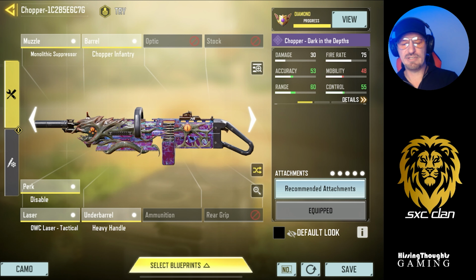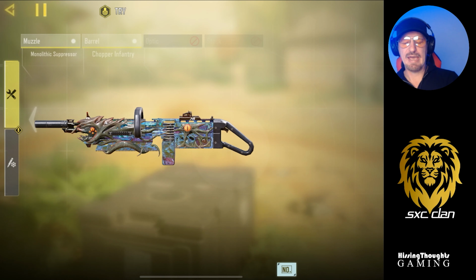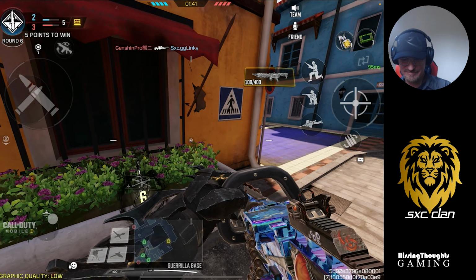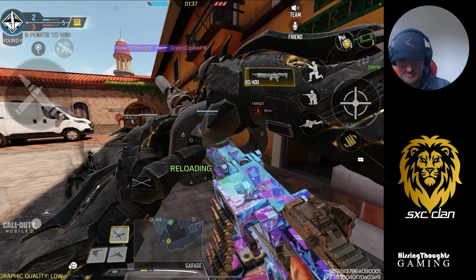Now, if you're using S&D, I generally don't like to use lasers, but I have tried this without the OWC laser tactical, and the gun just isn't as good as with it. So for S&D, when using this, make sure that you don't have your laser on display to control it. And I would say use disabled.